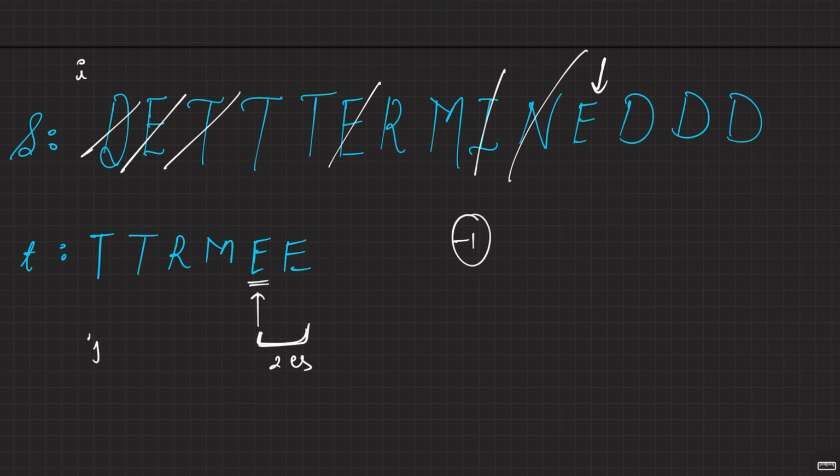Okay, let's just see if there was an E present. So what will happen there? So there are two E's present here. Then you can match it, fine, because you require two E's here and there are two E's. Okay, then you can match it, no issues. So let's match this.